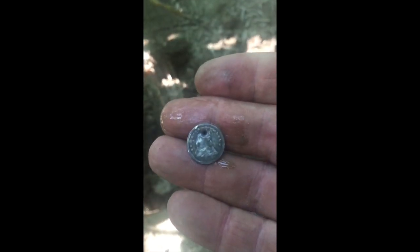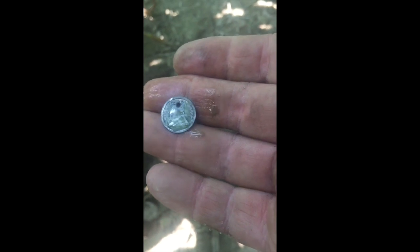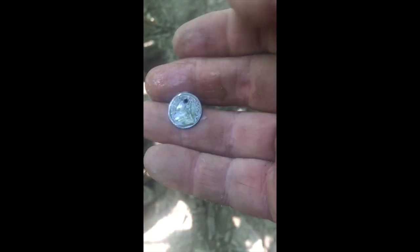What's that say? Is that an American half dime? It's got a hole in it. I think this might be an American... is that a seated dime? Yeah, there's stars around that. Oh yes, look at that. Oh my goodness. I think it's a seated half dime, and they put a hole right through Lady Liberty's head. And I did not do that. Right there, I dug that thing out. Well, let's clean it up a little bit better and take a look.